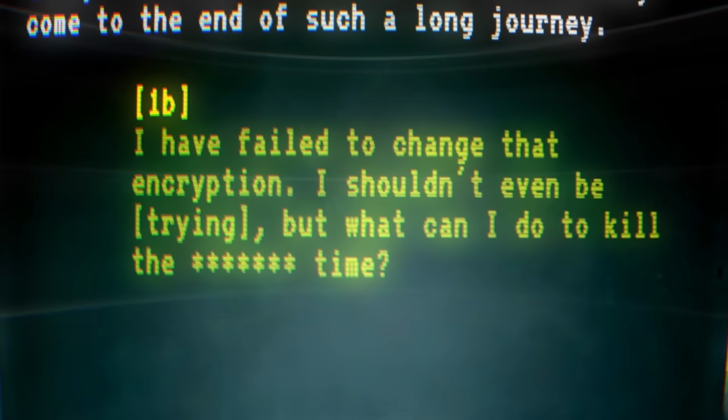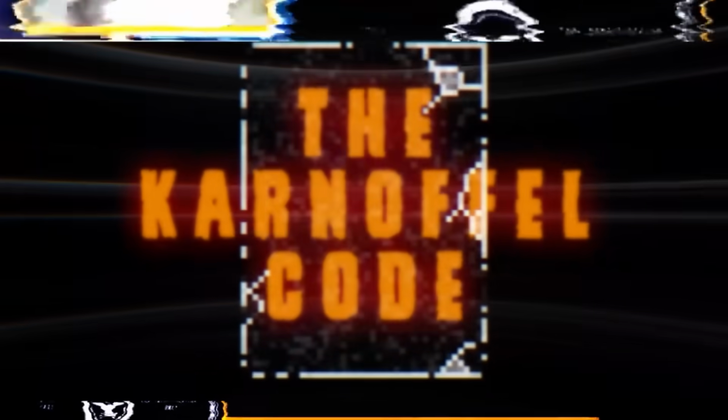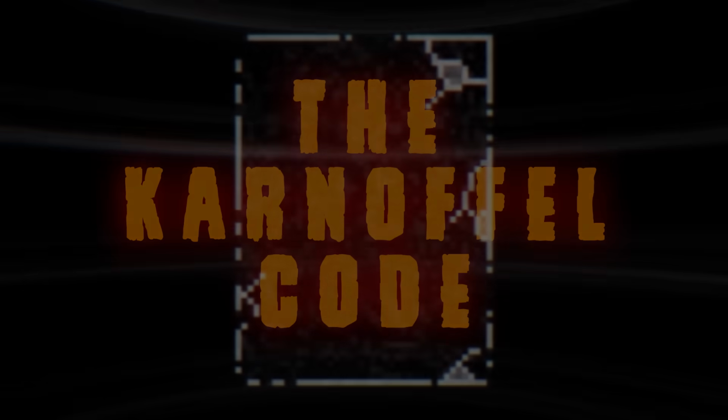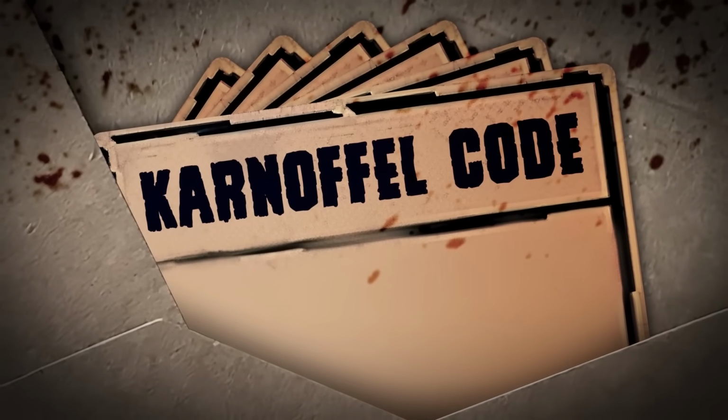So there you have it. Finally, the real ending to this whole game. The old data is a collection of top secret documents and files, with the Karnoffel code at the core of it all. A code created from the order of the Karnoffel cards hidden on Hitler's corpse the day that he died during World War II.